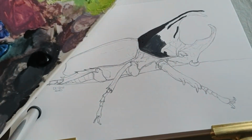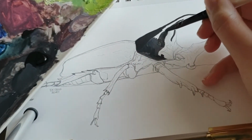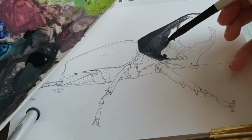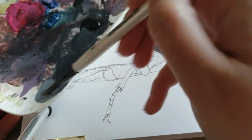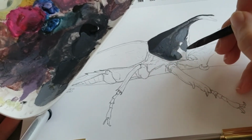First off, I'm starting on the head. For the head, that's totally black, but where the sun hits it, it gets muted gray and white, and some areas that are hit by the sun even have a touch of brown in it, the same kind of brown that we will be using later on the shield on its back. First off, I'm just blocking in main shapes and not worrying too much about all the little details of the beetle on its head.